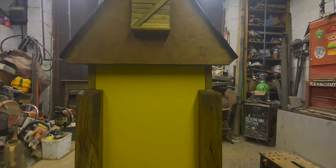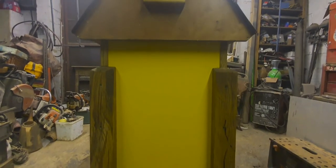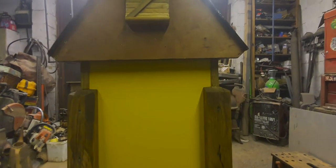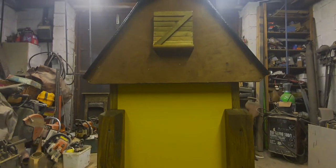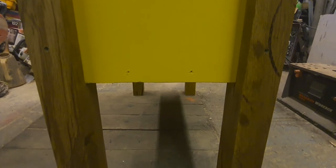Oak legs, I made them out of some sleeper cutoffs, ripped them in the saw, sanded them and painted them up. Got a quadrant on the corners to finish it to the top. I bought the quadrant, that's oak as well. It was 20 quid, this bit of corner quadrant. Not that piece, obviously. There was quite a big long bit of it, and I cut it all up to finish off the cut edges. But I ran out before I got to this bit. So I need one bit, but no way I'm paying £20 just for a bit for that. That'd be crackers.